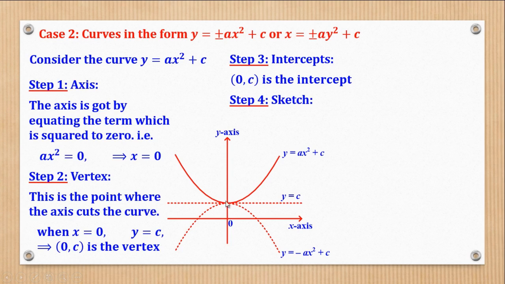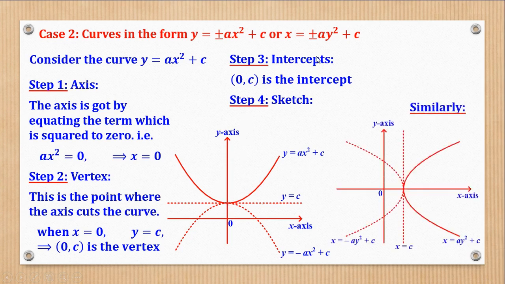So now this is our vertex. So what matters are the signs on the x squared and also the vertex. Now similarly, curves in this form can be drawn, sketched as here. Still, what matters is the sign on the y squared. So when the sign is positive, this curve will be in this shape, and when the sign is negative, the curve will be in this shape. And also, after knowing the sign on this coefficient of y squared, next is to look for the vertex. So the vertex in this case, it is C0, which is here.